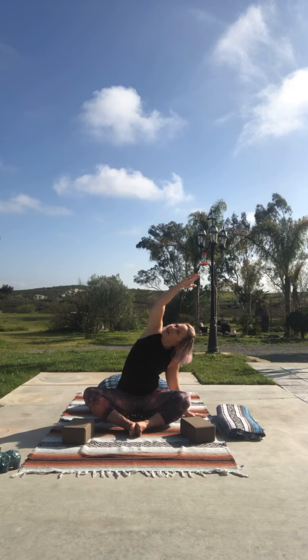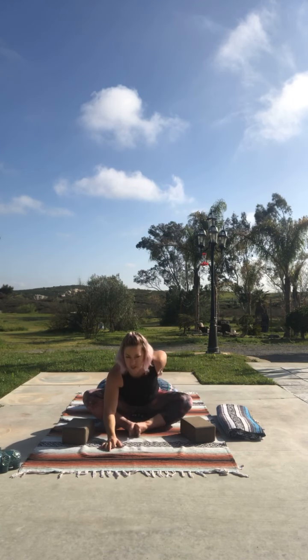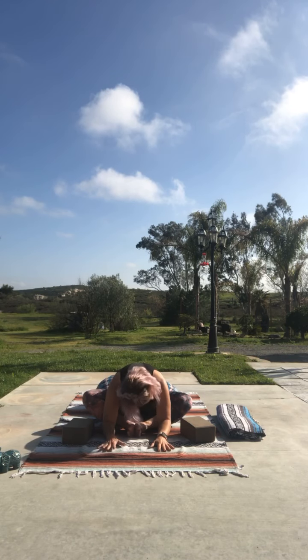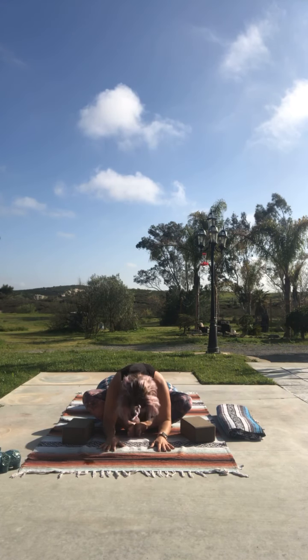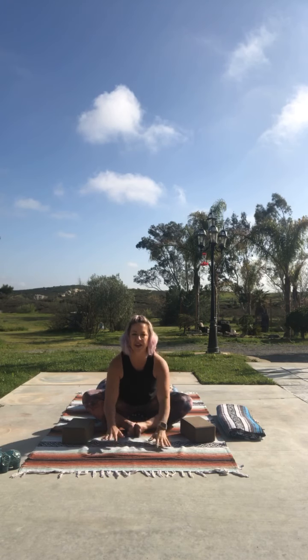Take your time as we go to the other side — reach those fingertips. Again, use that planted hand to push that hip slightly over, really keeping it centered. Draw that shoulder blade back and open. Option to look up to the sky — it's a beautiful morning. Inhale, lift up to center. Let's go ahead and take it one more time down — round those shoulders, allow the stretch in the lower back to happen. Inhale, exhale, let your arms be the weight. Shimmy that head back and forth, give me a little yes and no.